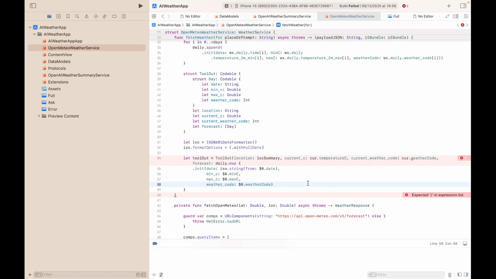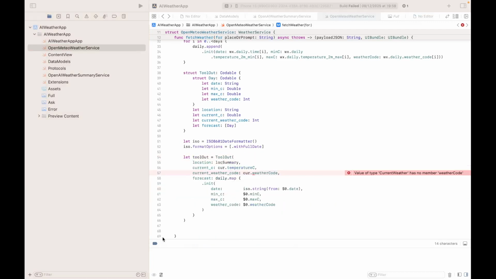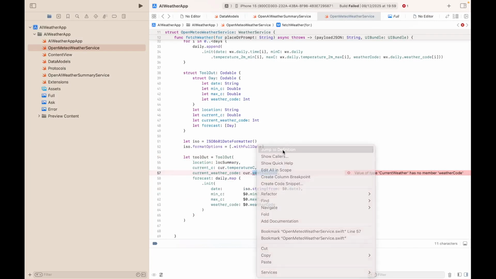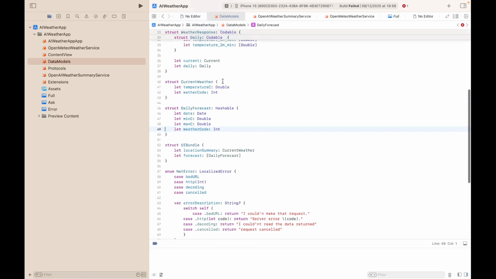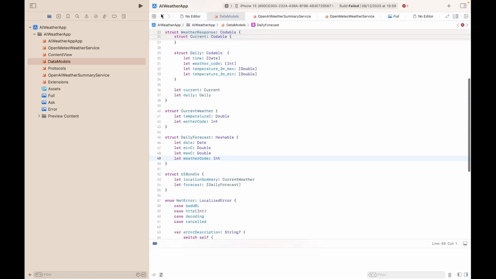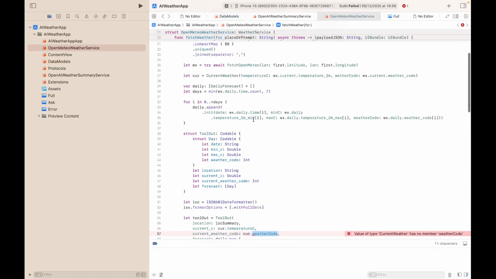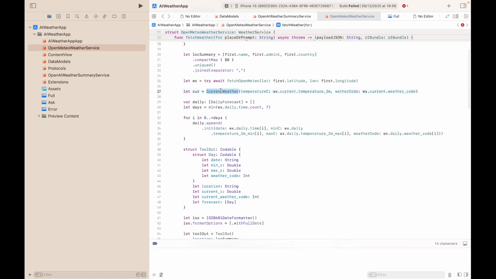Expected. There's an error there somewhere. The weather code was spelled incorrectly, so we need to refactor that. It should be, that's current weather.